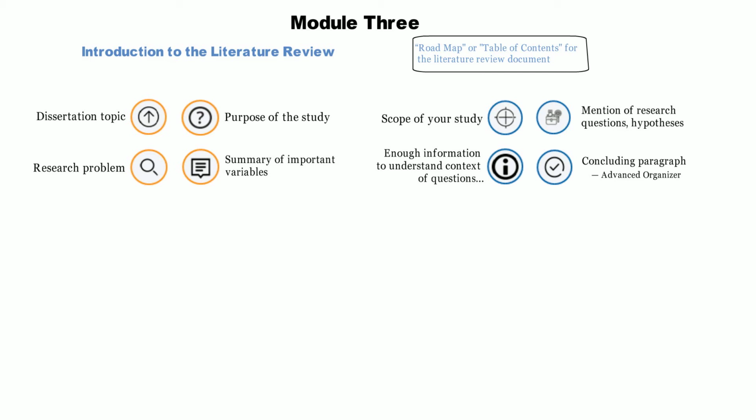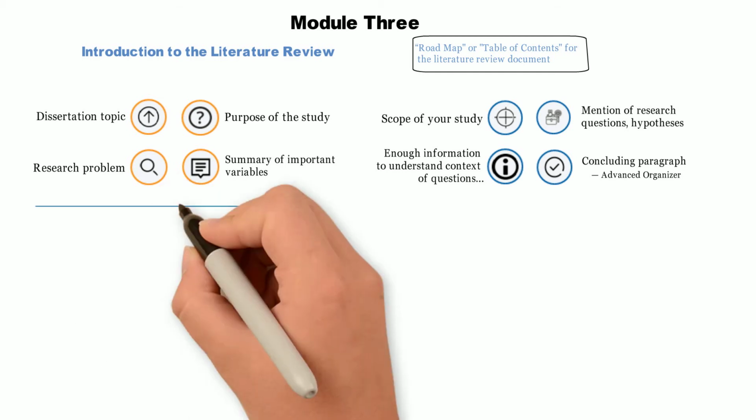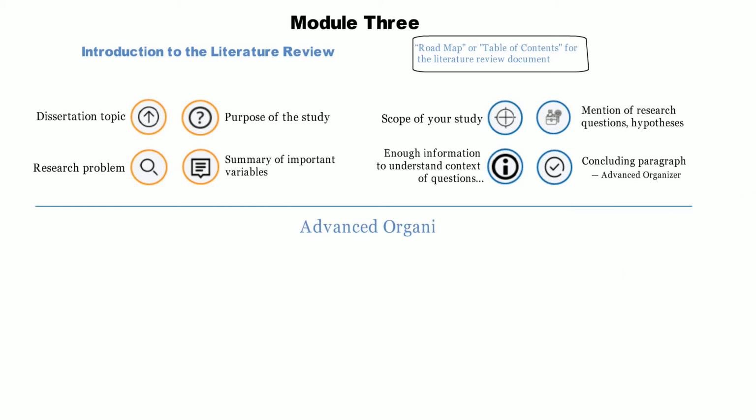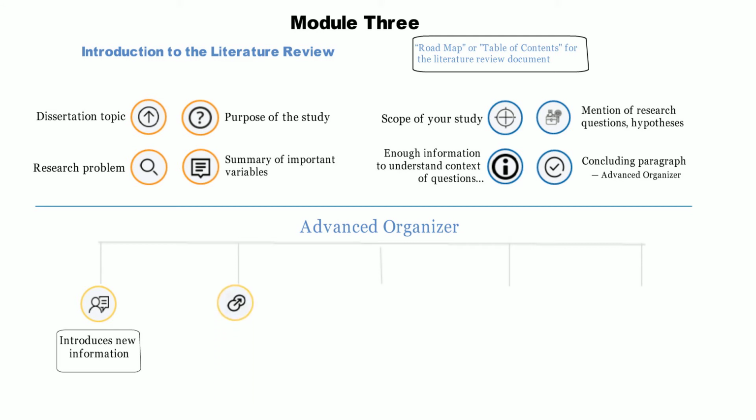Giving your readers a glimpse of the information that they are about to receive and relating it to what they already know is a powerful writing tool called the Advanced Organizer. According to most researchers, the Advanced Organizer creates a framework for and introduces new information, thus giving the reader an overview of what is to come and connecting this information to what is already known.